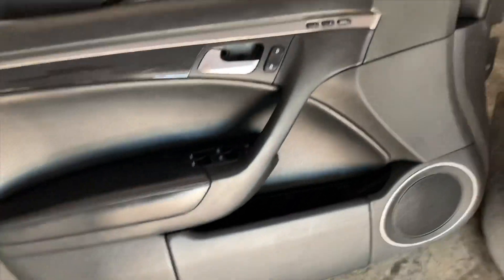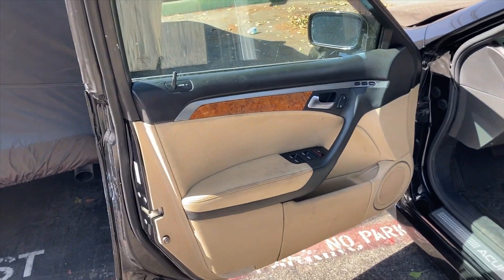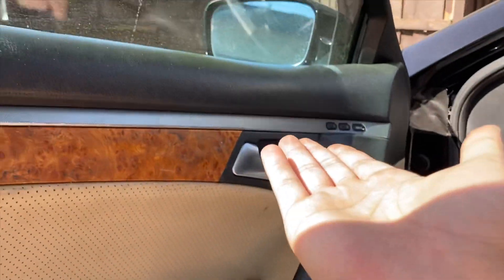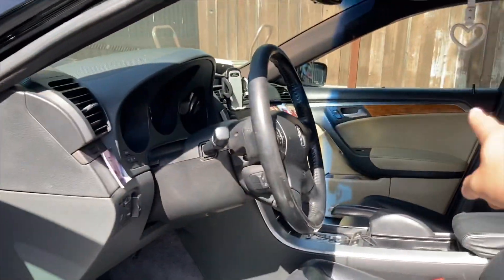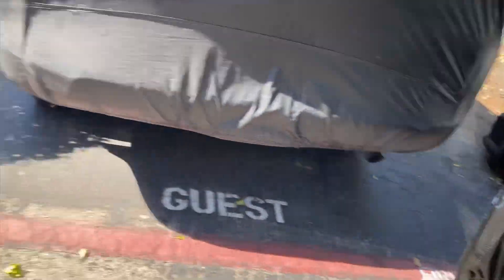I picked up this door panel and I'm going to take off the mounts and everything so I can reuse the ones I have. Let me show you how to take it off. This process relates to the other side as well. There are only three bolts you need to take off — mainly this one on the side and then there's a hidden one right here. You pry the panel off, get the other two in there, and then pry it from the bottom to the top and lift it upward, because there are clips. Then disconnect the connection for the lock and the seat adjuster. On the other side, you just need to do the window regulator with the lock.